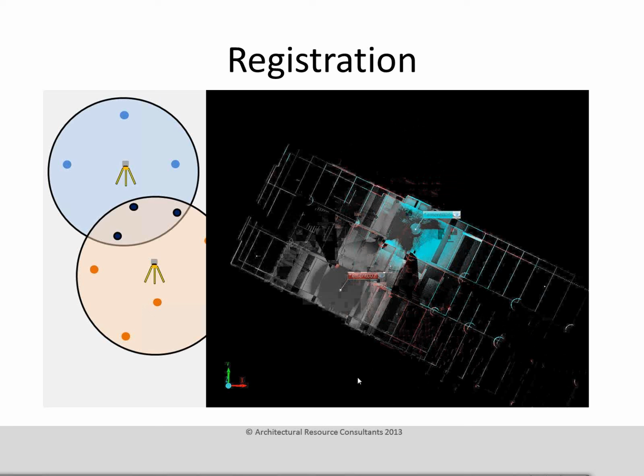Now, with any type of measurements, there's always a degree of error. And much like the gentleman on the first slide we looked at had a problem with error in his measurements, you can also get error in your scans. And you won't necessarily know it by looking at the scans. Sometimes it's evident, but other times it's not. And the error tends to accumulate as you take more scans.